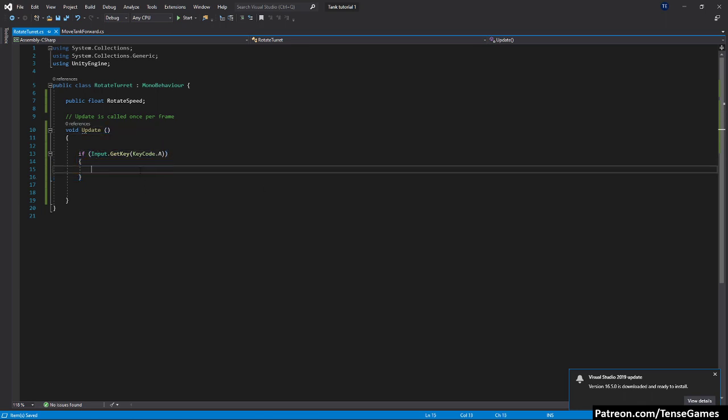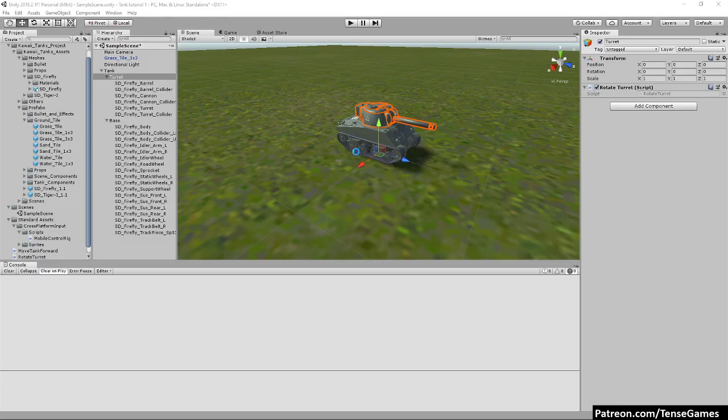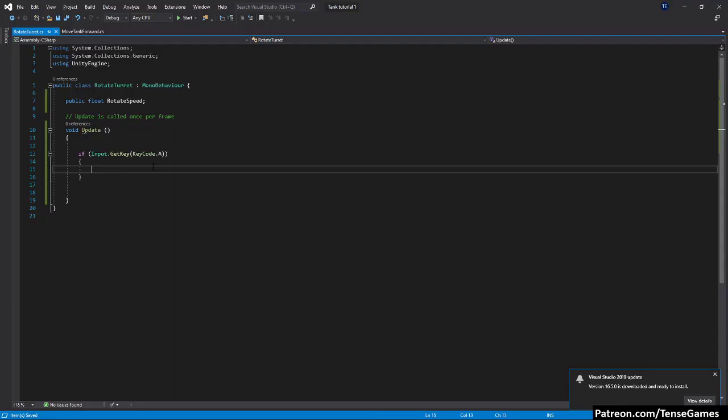So what we want to do here is, since we're already in the turret, we want to rotate this transform, and we want to rotate it on the y-axis with, let's say, speed 2 for now. Okay, so we're going back to the script. KeyCode.A. What we want to do is transform.Rotate.